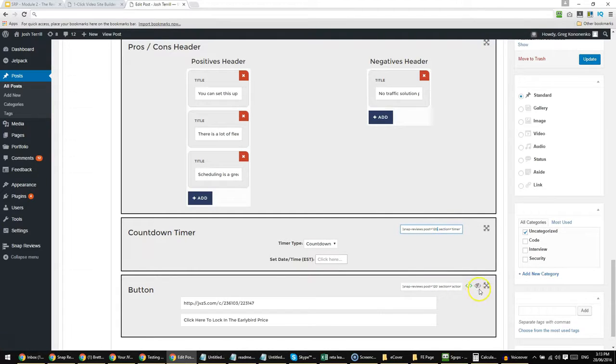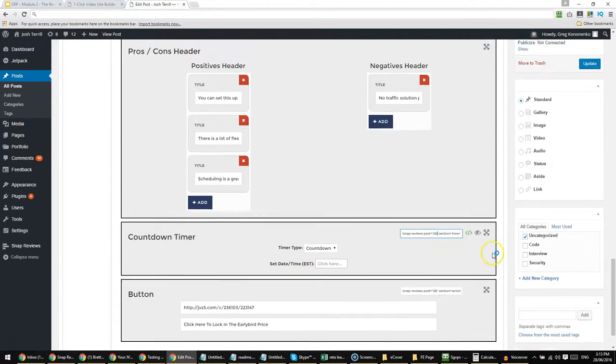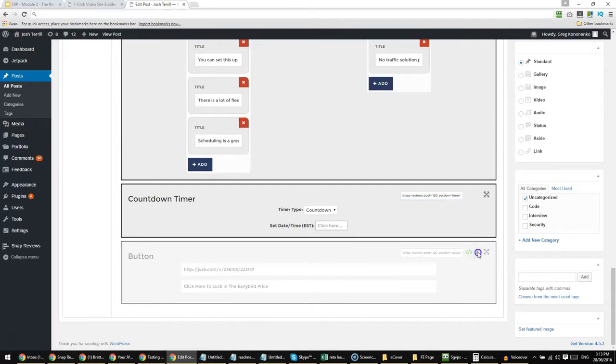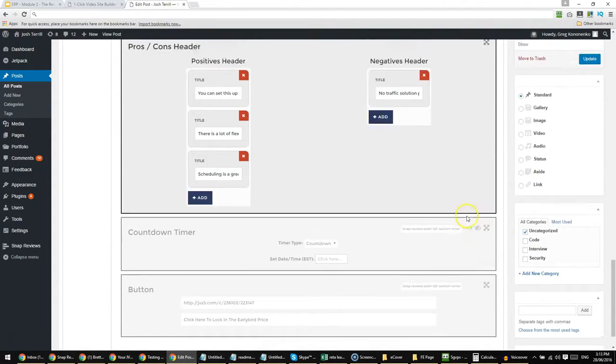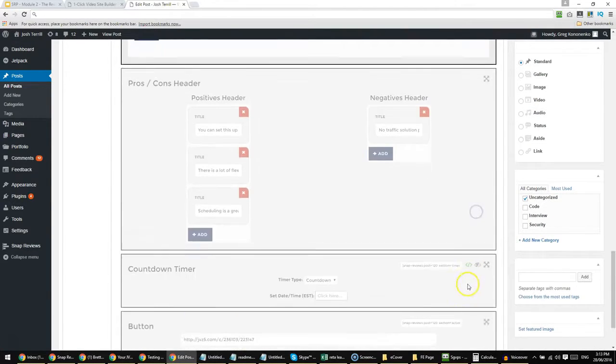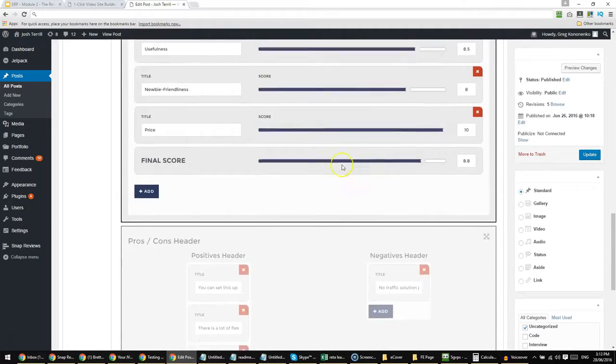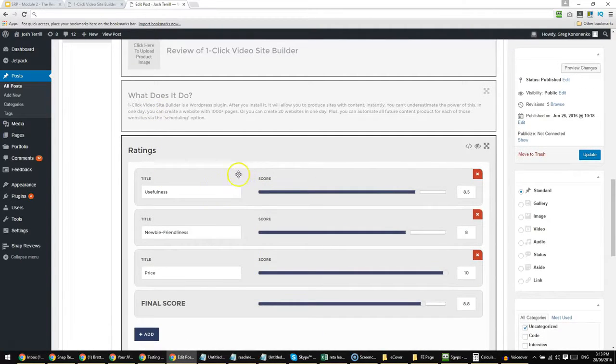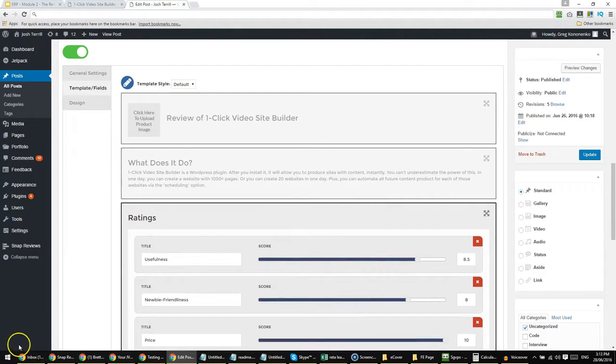The other things that you can do, of course, is you can hide all of these sections one by one, just like that, by hitting this eye icon. So if you wanted to make a review post where the only thing that you have is just the ratings, you can easily do that by simply hiding everything else like this and filling out your ratings section, which will then just produce this output, because perhaps you wanted a post which simply summarizes visually what the different scores are in this fashion here.